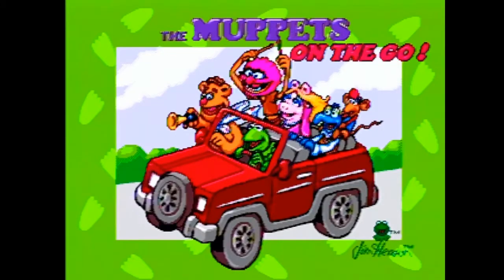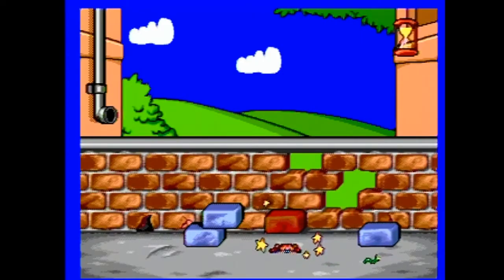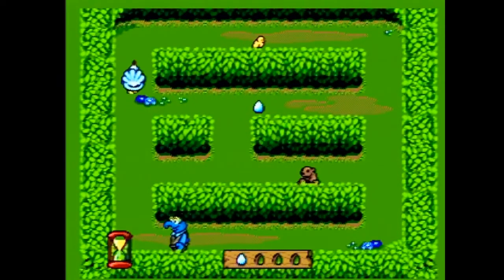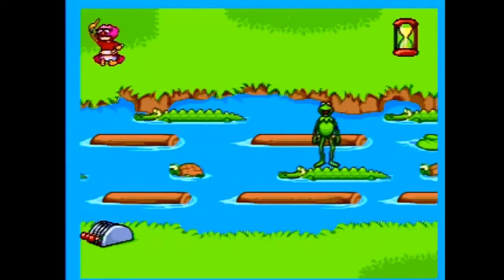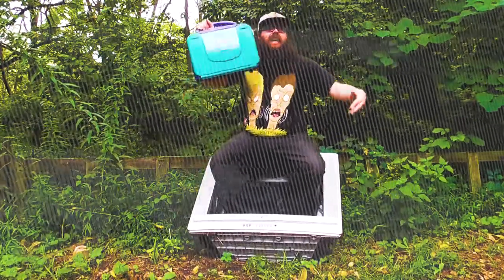I mean, I love the Muppets, so of course I had to check this one out. Apparently, if you hit the stylus against the system too hard, the game crashes. I mean, that's fun. Otherwise, it's more mini games. Help Rizzo build a wall. Help Gonzo thirst after Camilla and steal her eggs. Dear Lord, I hope those aren't Gonzo's children. And my favorite aspect, play Frogger as Kermit. And I would be very upset if that wasn't included on the package. Yeah, who needs TV when you got the Sega Pico?